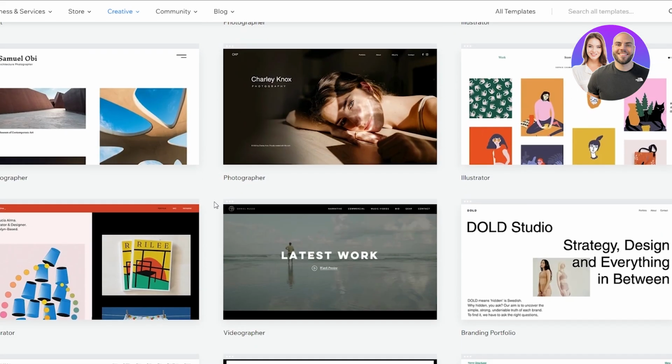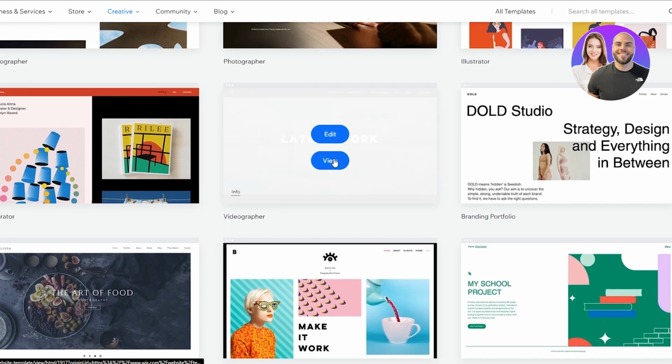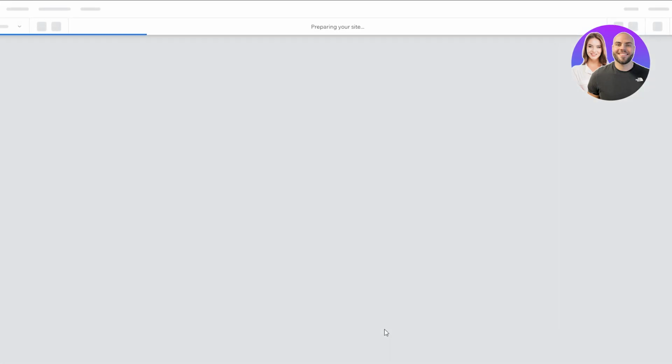It depends on you. Now here you have a bunch of different works. So let's say we select this one. This one looks good. It's similar to videography. So we're going to use this as our base. So let's go ahead and click on edit. And basically what we're going to do with this template is we're going to replace all of the portfolio options that we have and upload our own portfolio and change up the text, the names, and all the necessary details, maybe even the colors a little bit, and make it our own.